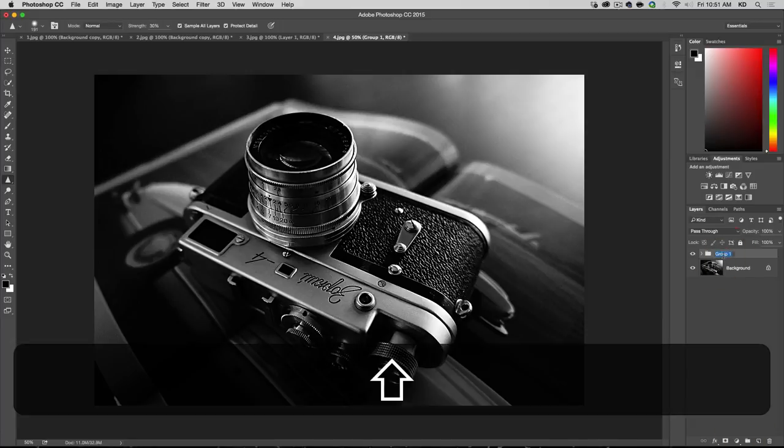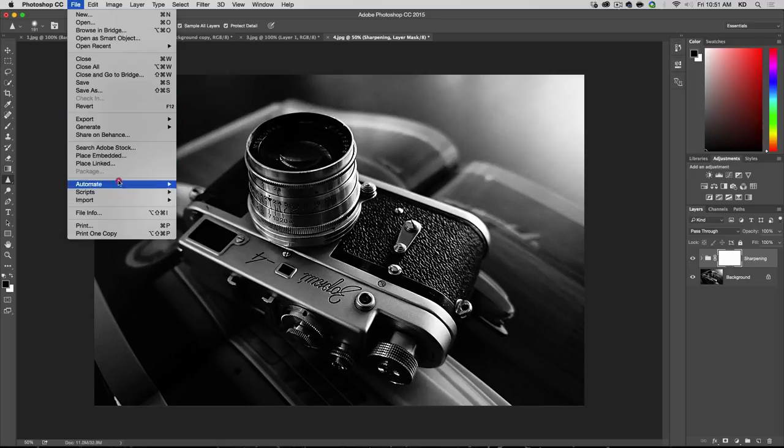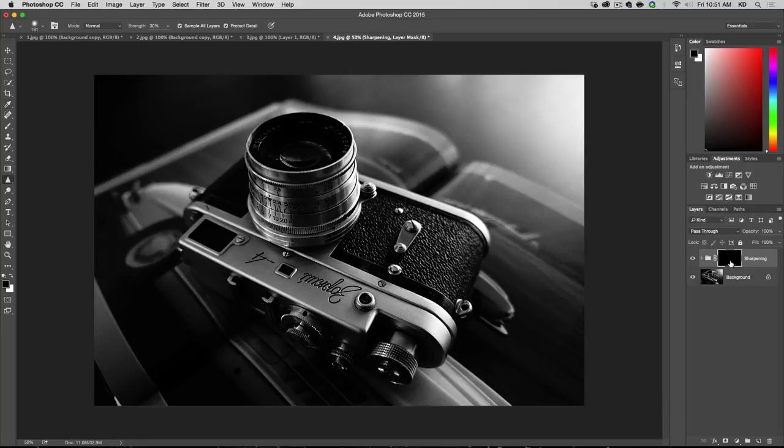We can call this sharpening. Now it's in a group, which means that if I create a mask on the group, we can fill it with black. That's the mask. Now it's hiding everything within that group.